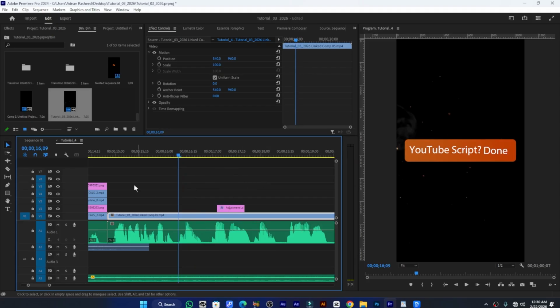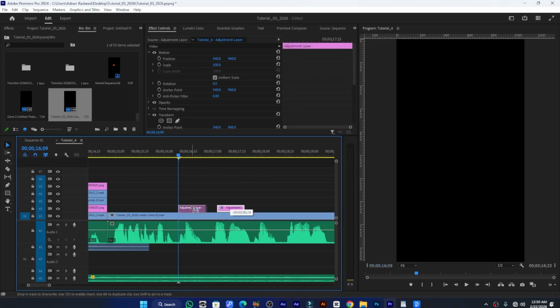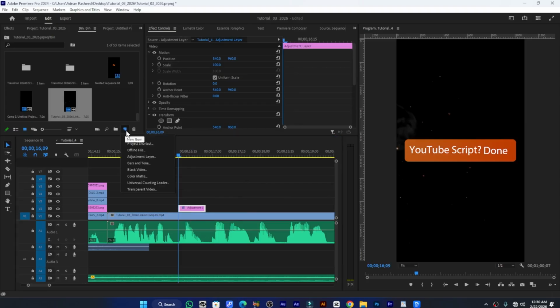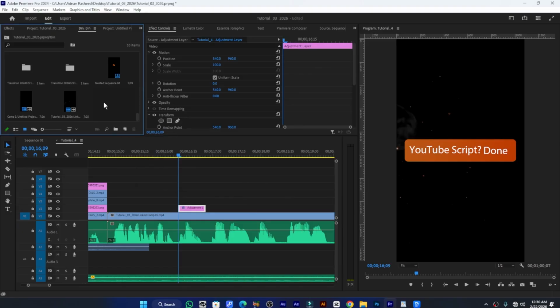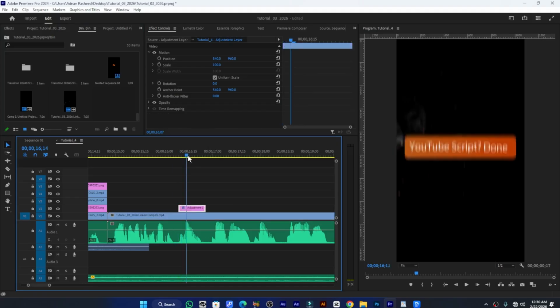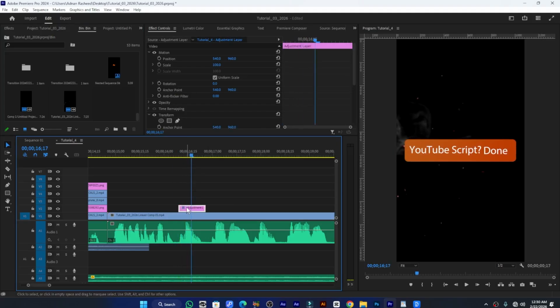So for that, so how to create this? Simply you need only an adjustment layer. So let's come over here, and here you can see this adjustment layer. Click and create that, and then simply drag and drop onto the timeline. Okay, then you can decrease or increase its size in this way. Then you need to create a little bit scale animation of this point.